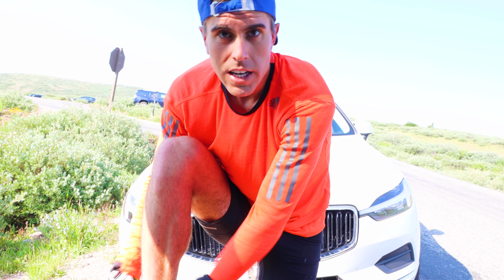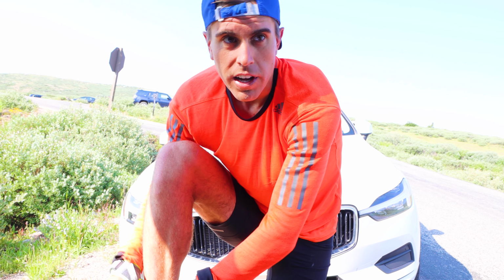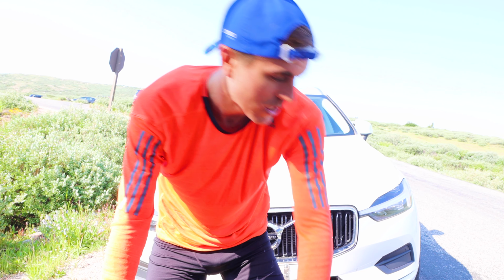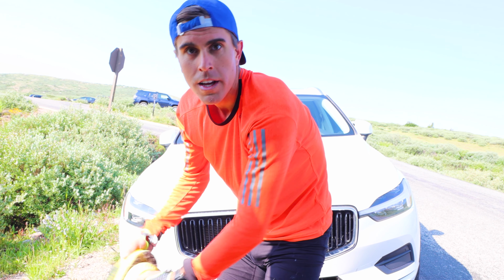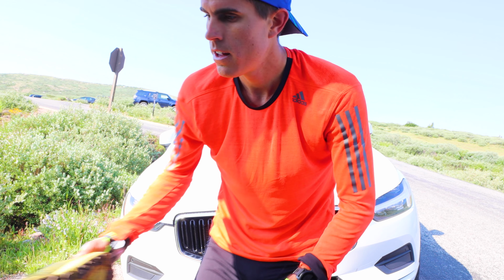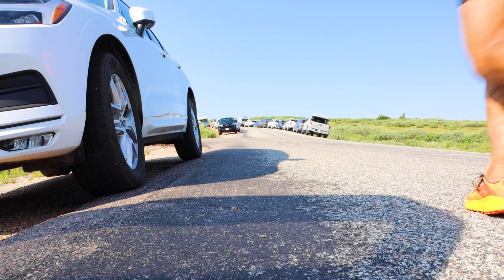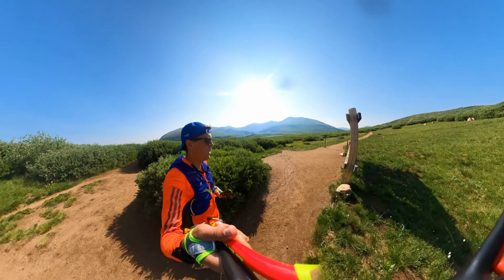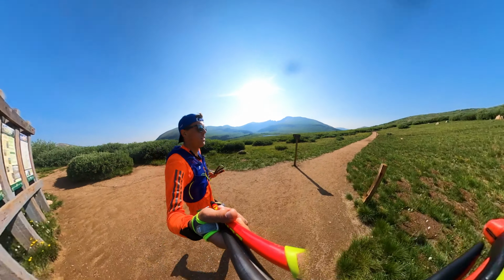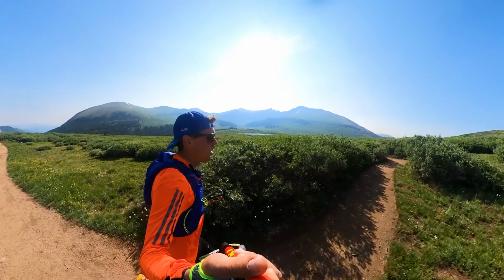It's about time on the feet and time at altitude, that's the main piece of it. So just because I'm tired, I'm going to be tired halfway into Pikes Peak Marathon as well, doesn't mean I can stop. So I've got to get used to going for 4 hours. That's the name of the game in mountain running. Get a little refuel action and then we'll hit it. Round two, baby.